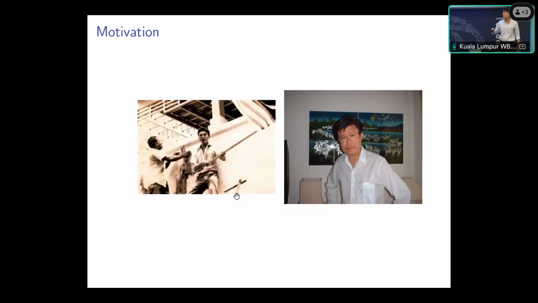Before I start, I'd like to give some motivation to clarify the ideas that I have. On your right side or left side, the guy who's holding the flag, in 1974, he narrowly won his seat by 300 votes. And the guy on the left, or on your right, narrowly lost by a few hundred votes. The guy on the right was one of the founding members of DAP. He was a very big guy during that time. My grandpa actually knows him, but I don't. And I think no one in the room knows him. His name is Yap Kim Guan. I don't think you know him.